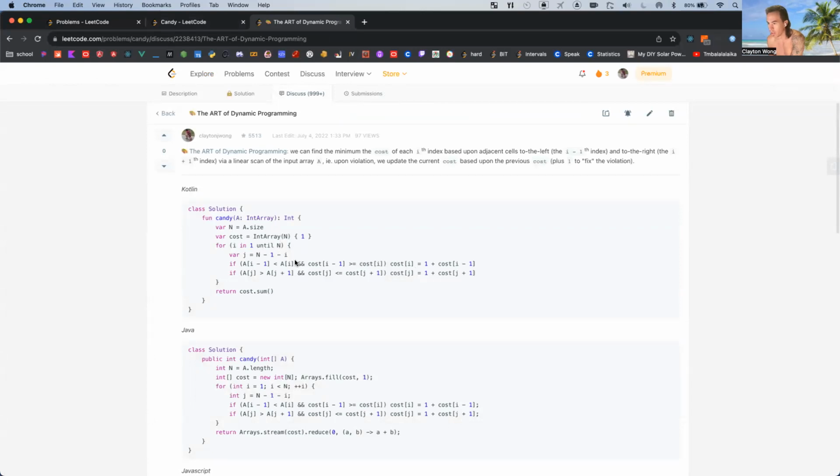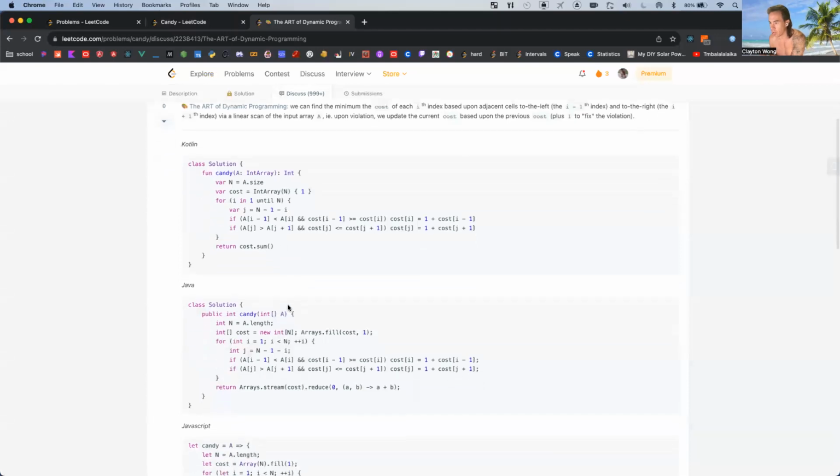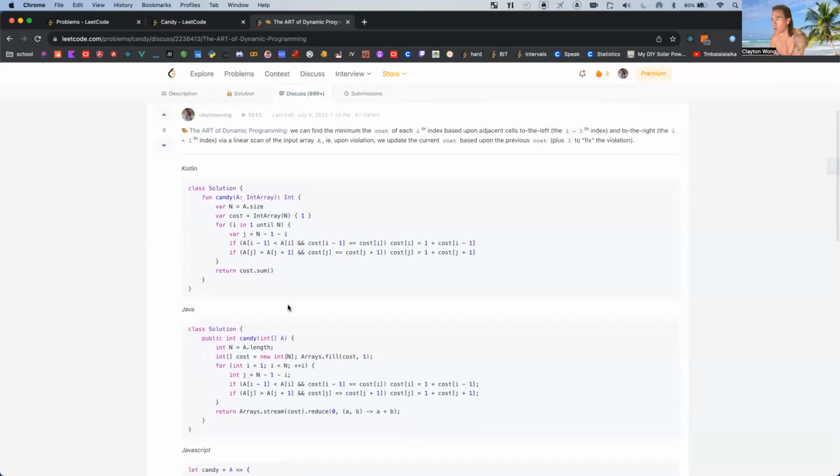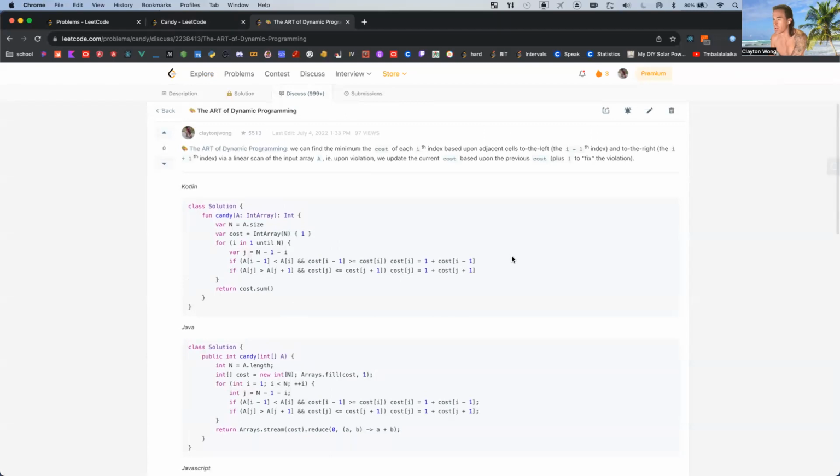Wait a sec. It's pretty similar. How is this dynamic programming? Value is strictly greater than. Oh, we go left to right and right to left. Interesting.